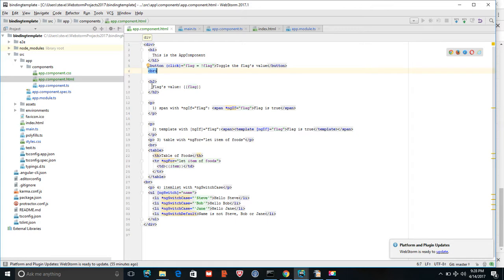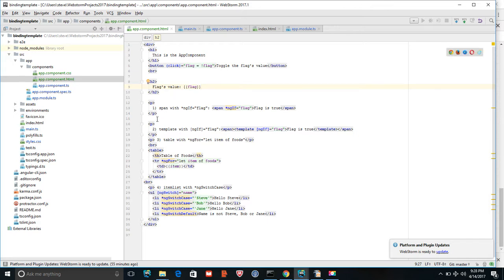And then we use the double curly bracket to render the value of the flag in the component. So this binding up here, the click, is going from template to component. This binding here is going from component to the template.